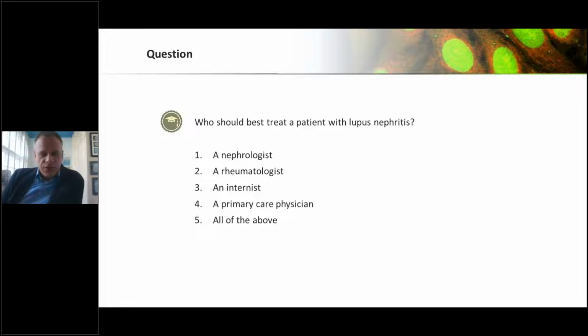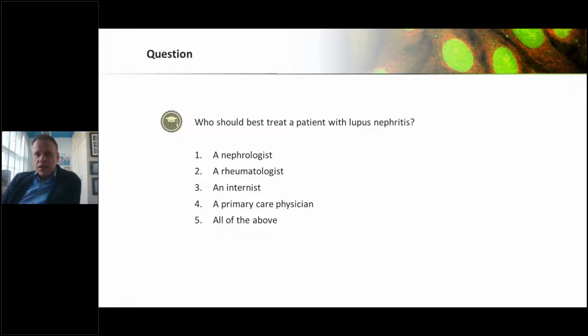Maybe I should have specified a bit better in which phase of lupus nephritis, because in the acute phase, when you make the diagnosis, the patient will almost always be in the hands of a nephrologist. This is good, although I know a couple of talented rheumatologists who know everything I know about it and even more. So I would be happy to be in the hands of such a rheumatologist to treat my lupus nephritis without problems. But every patient with lupus nephritis has lesions for more than 3 months. And this means he or she is a CKD patient. If you are once a lupus nephritis patient, you will always be a lupus nephritis patient.